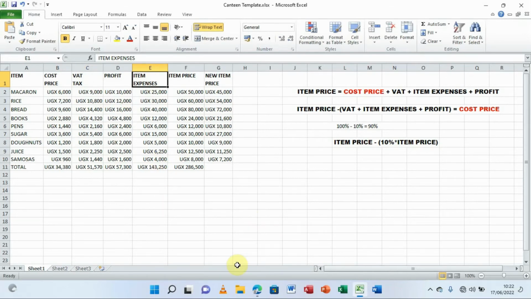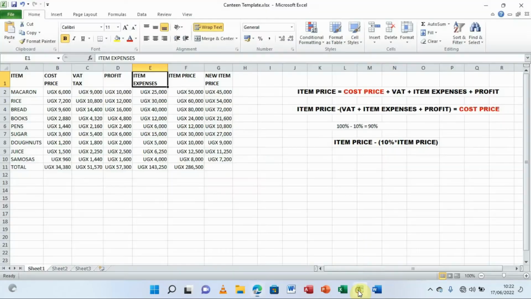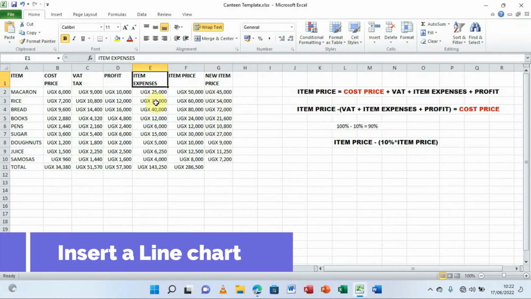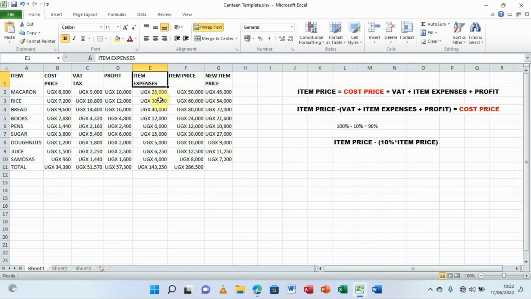So let's look at our question again and see how we can continue. And they're telling us that we're going to be representing the item expenses, item prices, and the new item prices onto an appropriate line chart. So let's do that and see. So we are highlighting this, and highlight this. So we want to represent these three items onto a line chart. So what you're going to do is to come and highlight the first one.